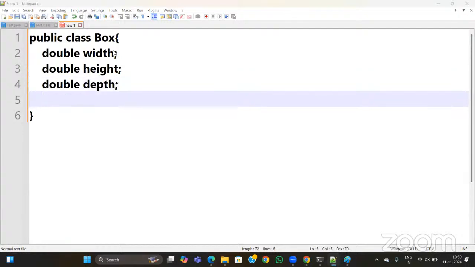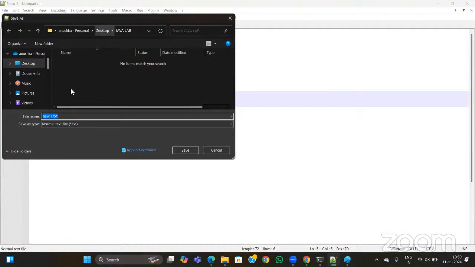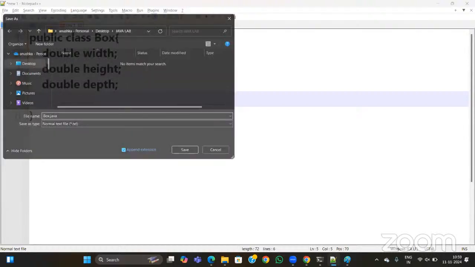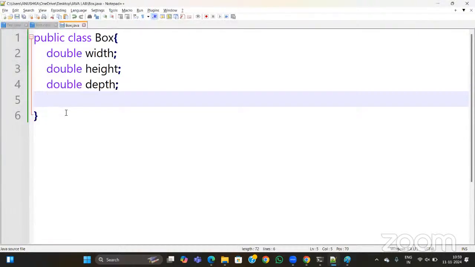After that, we have to save this file. What is the class name? Box.java. So three variables are available.